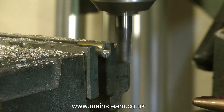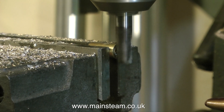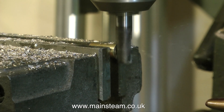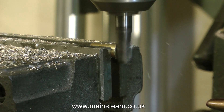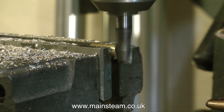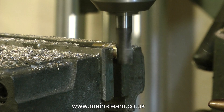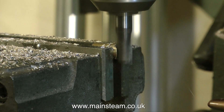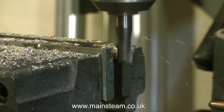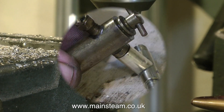Before I can finish it I have to make the tee-piece. I have it in the machine vise — this short stub of brass with the thread down the middle — and I'm using a 3/8ths of an inch diameter milling cutter, a slot drill, which is a little bit coarse but does the job. This will machine the part so that it sits neatly on the 3/8ths of an inch diameter main body of the tee-piece. Then all I have to do is silver solder the parts together, and it looks like this.